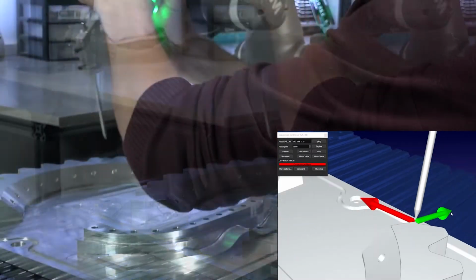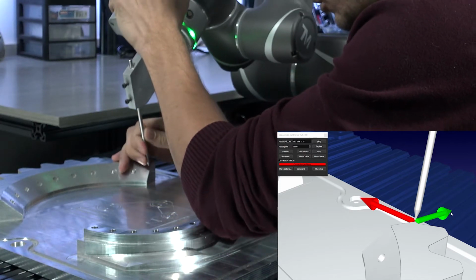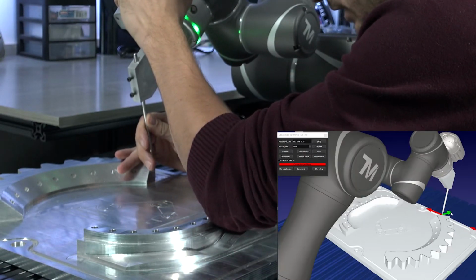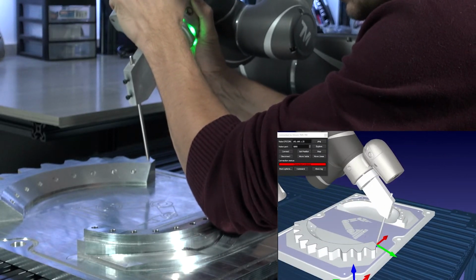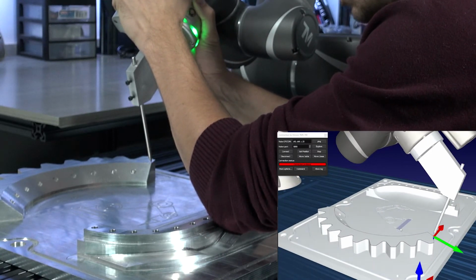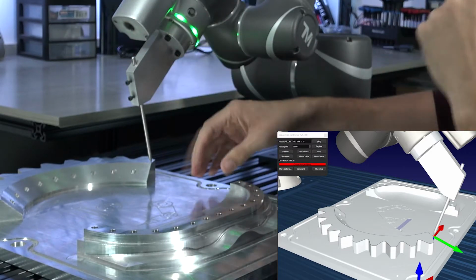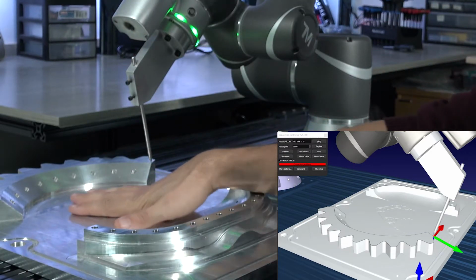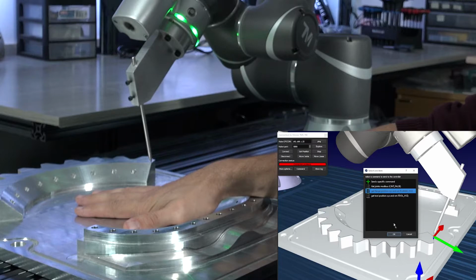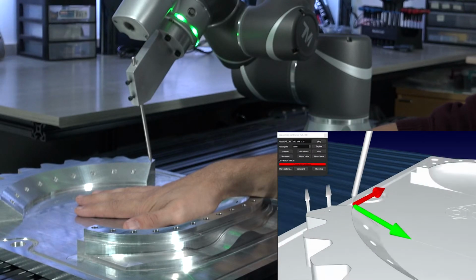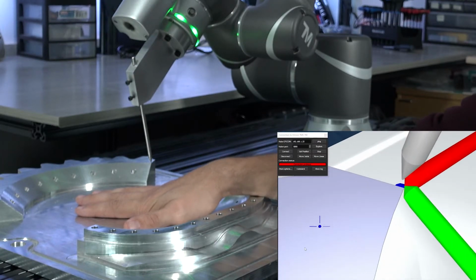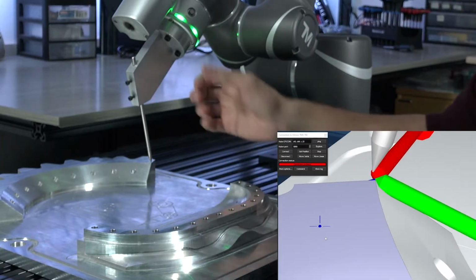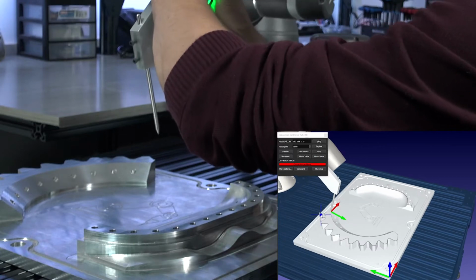You just have to move around a bit. You take a few known points in your station. Obviously, the CAD model that you have in your RoboDK station needs to match the actual CAD you have, or the actual part you have here. You can take another point. And if we go closer, we can see that we are, again, right on the money here. So right on at the end, perfect. I'll go get another point here.